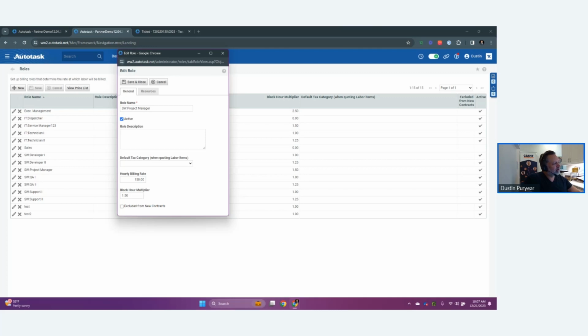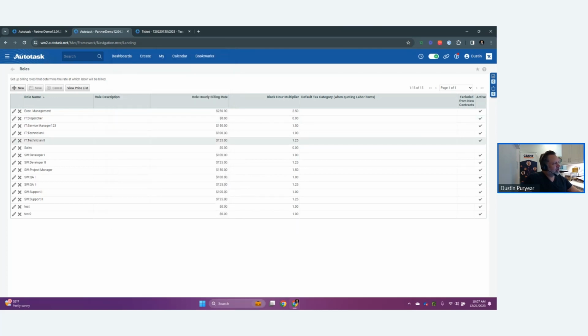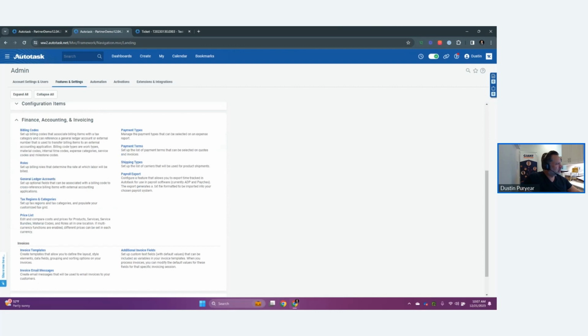So an hour consumed here is 1.5 off of your block contracts, and then of course your resources. So very little configuration that you can do here, but we have more options in our work types.